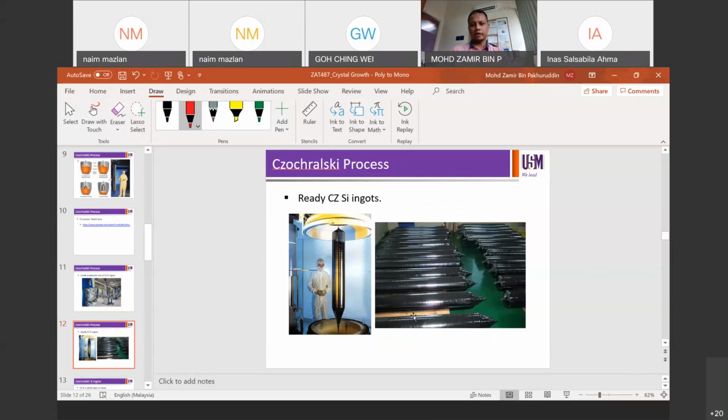Right, ready silicon ingot, you can see horizontally laid there. So it's already completed like that. So they are all ingots, I don't know, possibly 8-inch or 12-inch. So you're not going to use the edge part, you're not going to use this part. It's going to be cut like this anyway, like that. And then we're going to cut according to the thickness that we want for our fabrication process.